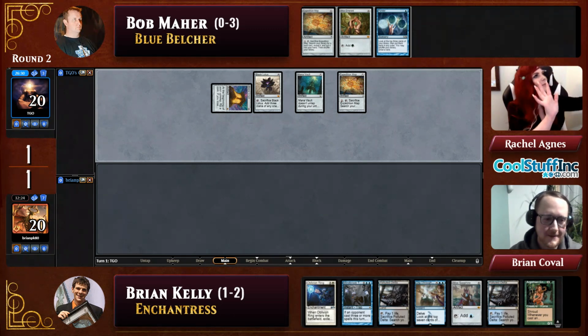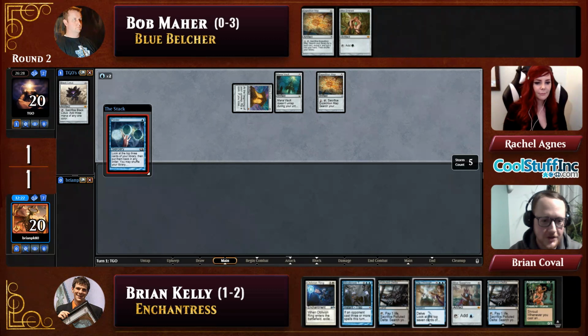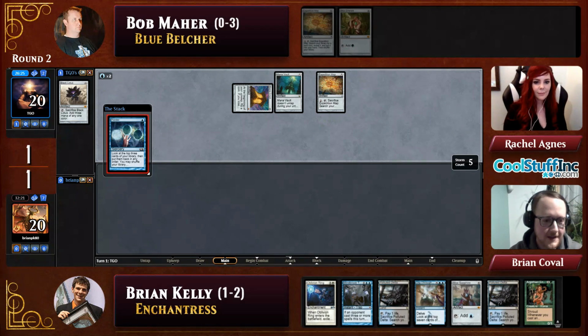Though I am a huge Brian Kelly fan. Like he's great. He's super smart. He's super cool. He comes up with an Enchantress and things like that. And he is against the wall. Like he takes a loss, he's also out of the playoffs. Absolutely. And he just happens to be one of the nicest people in the entire world. Yeah, he's absolutely delightful. All right, so let's see with the Ponder.